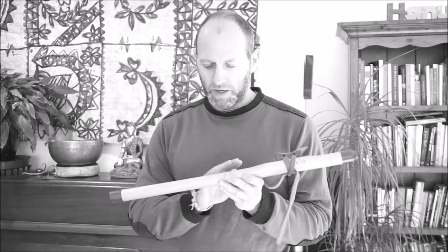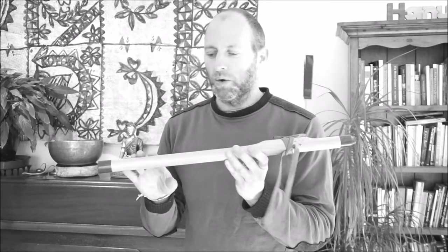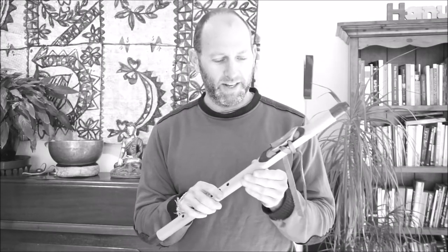I'm going to demonstrate this F-sharp Kauri love flute. It is what we call Northland Kauri. It's not ancient Kauri, so it's not from the swamps, the one that you see that is typically quite rich and brown in colour. The paler, more golden yellow is much finer and easier to work with.